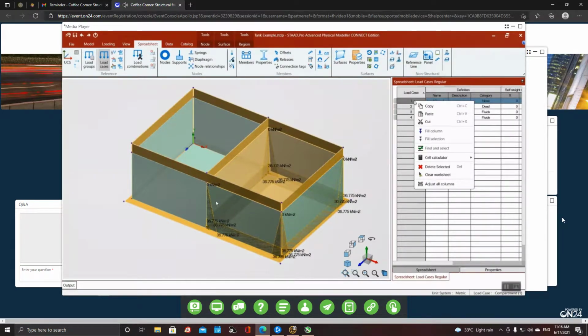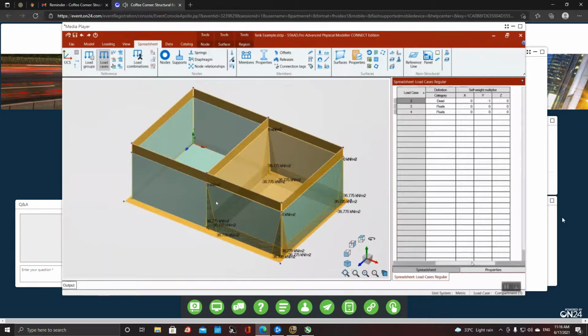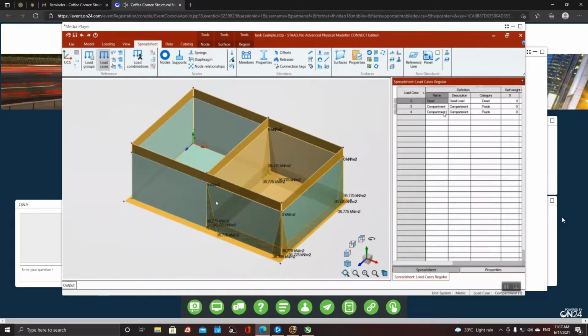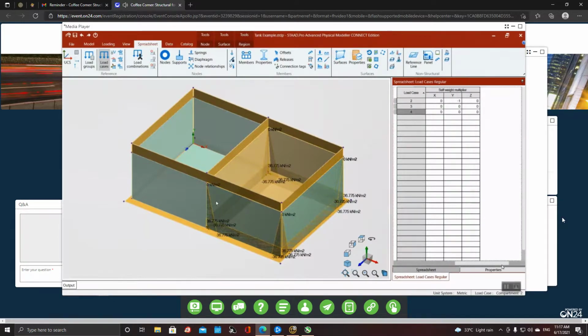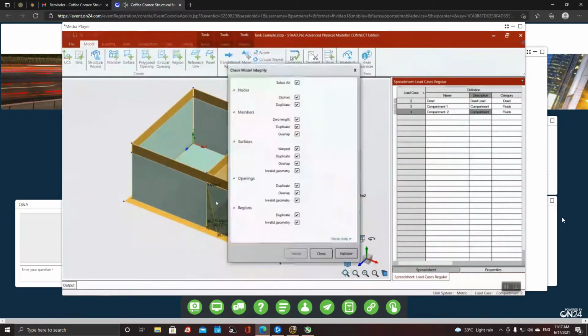And here I just modify the loads. For example, the first load is an empty load case, so I delete it. And the second load is actually dead load, which has a self weight of Y minus 1. So I leave it as it is. This is all created by the wizard automatically. And then the compartment load. So instead of compartment bracket 1, I change it to compartment 1 and 2. Okay. And the category you can see at the right side is fluids. For second and third load cases, fluids. Okay, so these are the basic 3 load cases we have for this model.